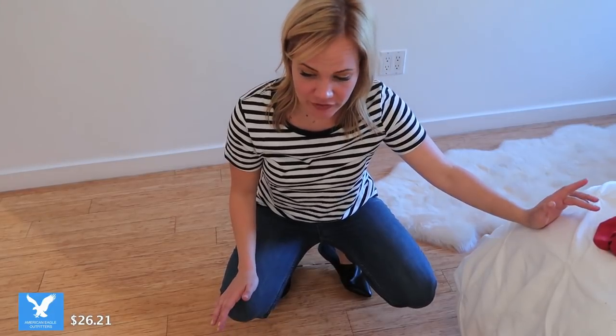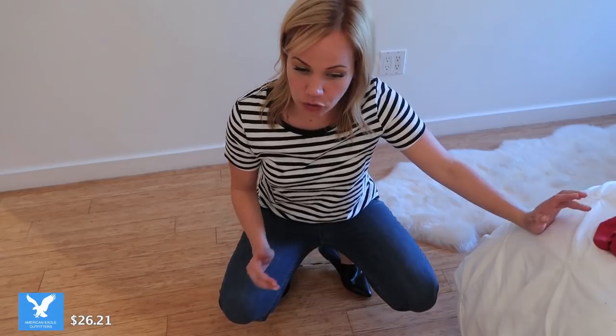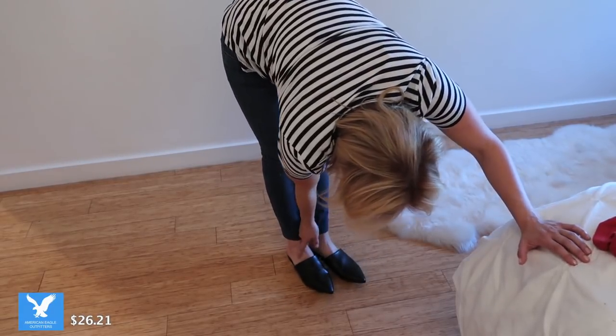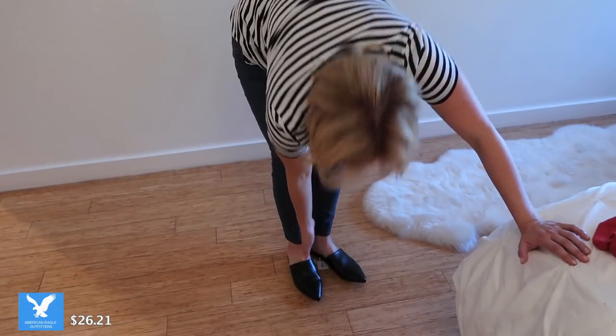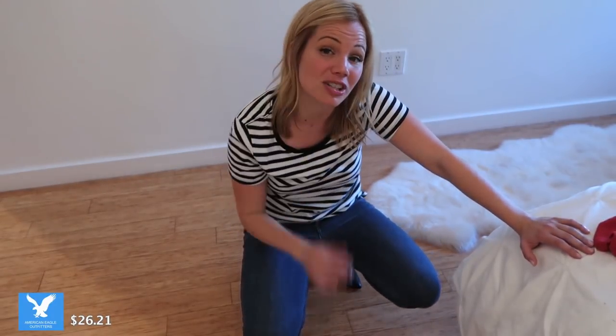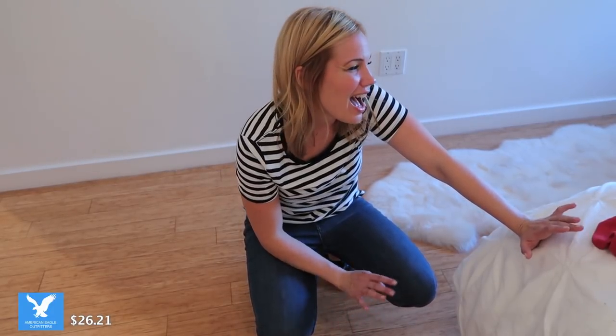Dudes, okay, lesson learned. I don't think I can get shoes from either of these places. I mean, I guess that's not a good lesson because I only tried out one pair of shoes from each place, but I do feel like they're a little bit too big in the same place, which is in here. Also, the leather is not super nice and it's a little bit tight and a little bit rough, so it's definitely gonna beat my feet up a little bit. So I'm not super stoked on it, and now that I'm looking at it again, the leather does look a little bit cheap, so I'm not hyped on either, but it was worth a try.